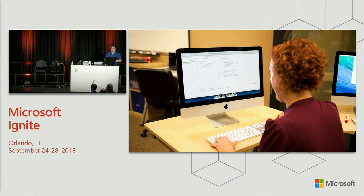MS Web was probably one of the biggest farms I've ever worked with in my life up to that time. We had 8 web front ends, 4 application servers, 4 SQL servers on the back end, and we didn't even run search ourselves. That was a whole separate farm. All we were was content. It was all running on-prem in servers.